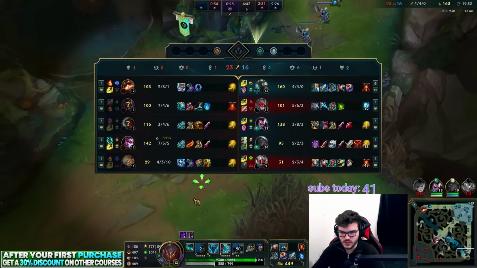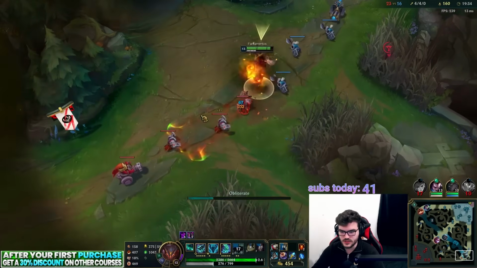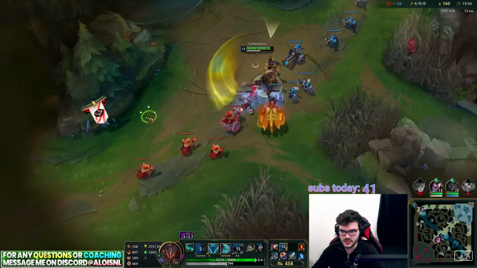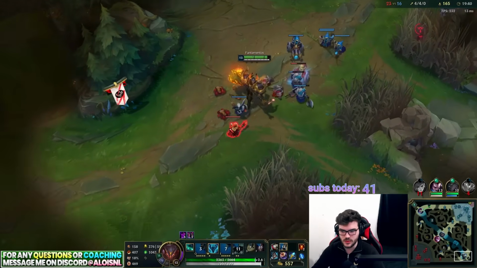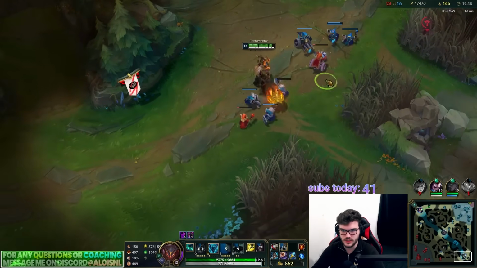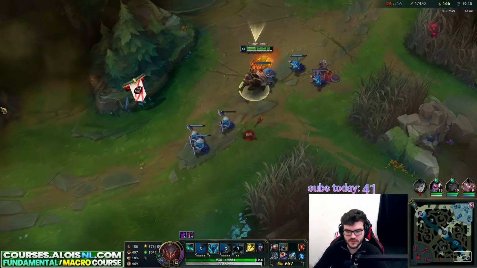Yasuo has 2 items, Vi has 2 items. This Vayne has 2 items. I do get my flashback soon. Vayne is going to be going mid now, so that's amazing for me. I want to side lane against either the Yone or Teemo, right? I want to avoid the Vayne. That's their win condition. That's the person that beats me. So as long as I'm avoiding Vayne, I'm happy.